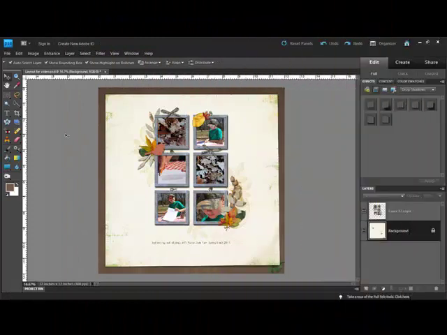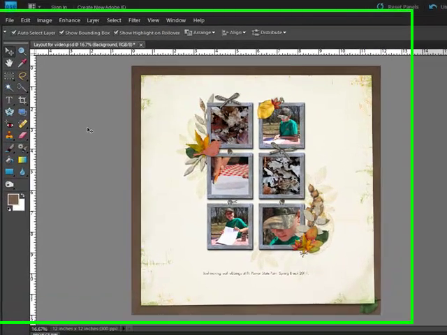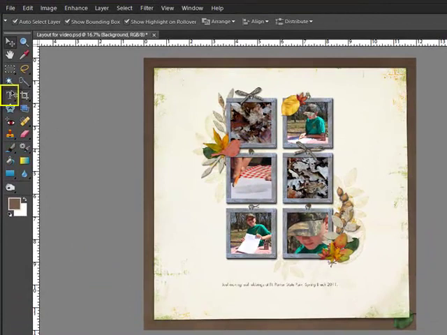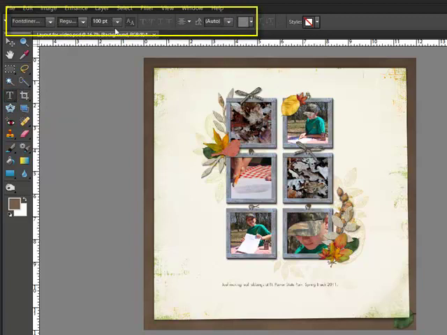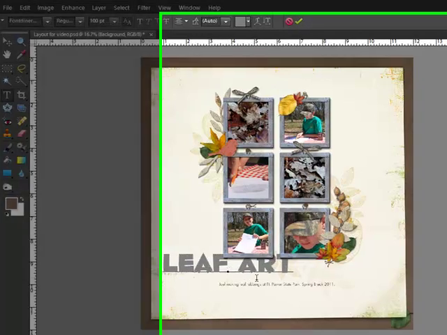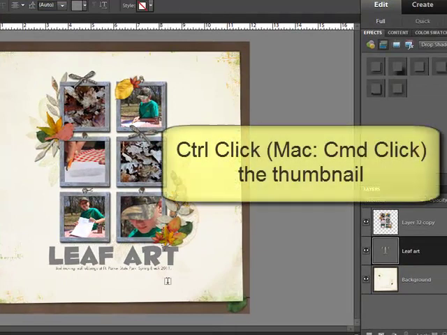Begin by opening a new document or a digital scrapbook page in Photoshop or Elements. Get the horizontal type tool and then choose a font name, style, size, and color here in the options bar across the top of the editing window. Although you can use any font on your system, a chunky font works best for this technique since your brushwork will show more clearly on a larger letter. Position your cursor and type out your title, and then drag it into place.